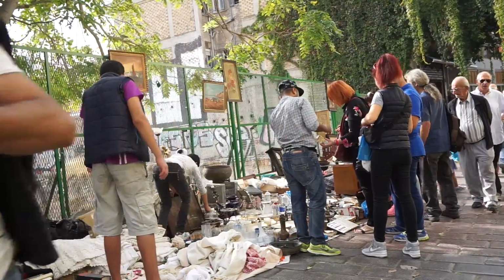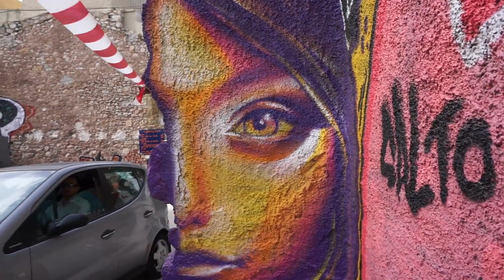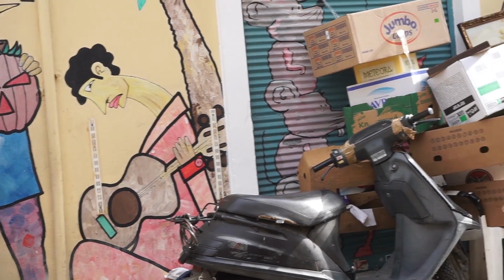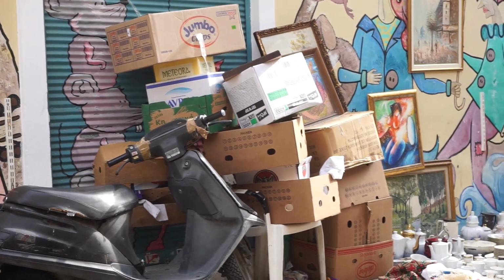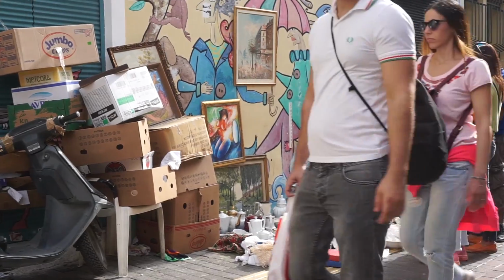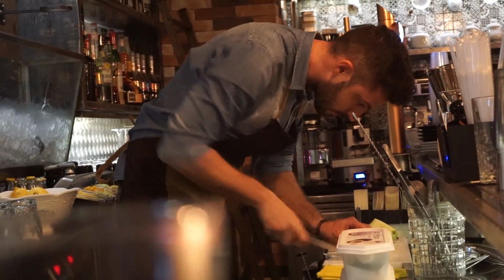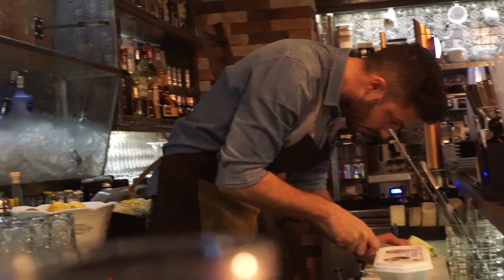It was also one of the hardest hit during the Greek recession, and many of the street murals pay homage to that time. But although parts of the district are still in a state of disrepair, it is definitely the hip spot to go out and have a drink.